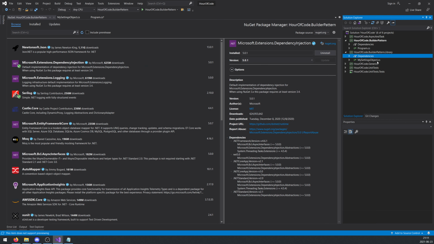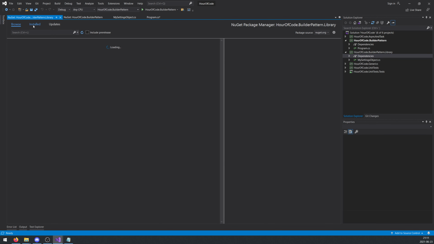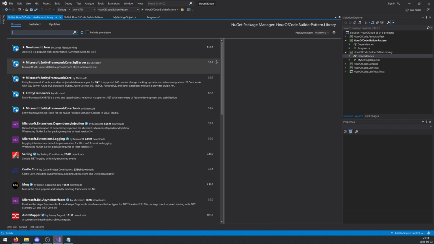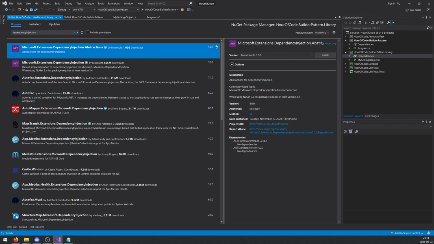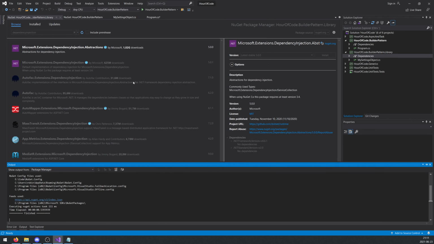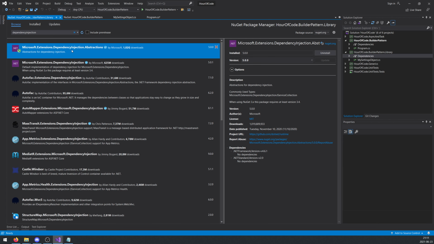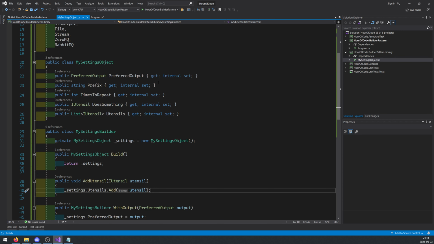But what is cool is that on my library project, I want to provide this method from the library project, right? So the library project also needs to know about dependency injection, but it doesn't need to have the full version. It doesn't need to have this package installed. I can just do this one, dependency injection abstractions. This is a pattern that most of the Microsoft extension libraries have: they have an .abstractions version as well, and in there is where they put all their interfaces. So that gives you an extremely lightweight way of referring to things.